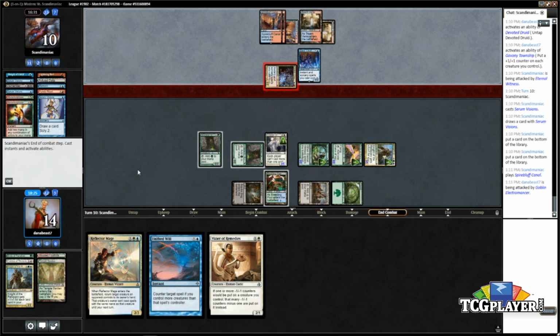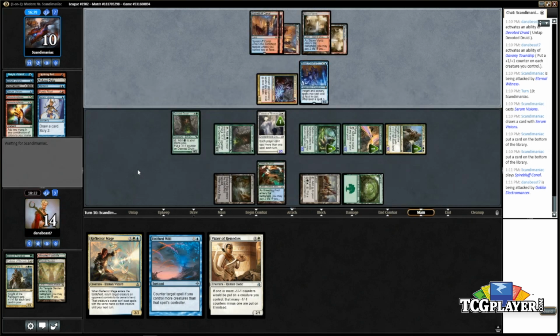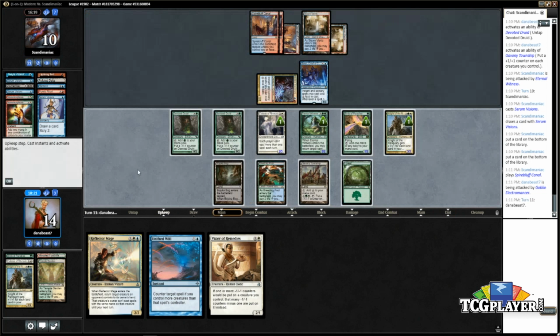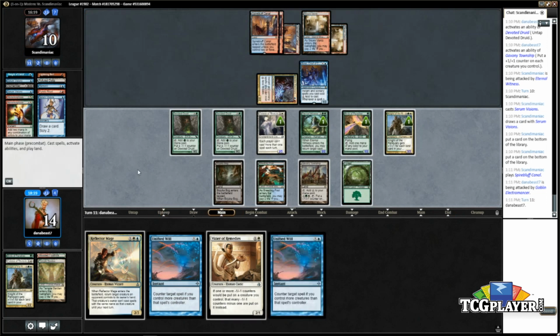Actually, he had already played a Serum Visions. I should have just blocked with my Eidolon. Whoops. That would have been pretty funny. Oh well, he's already played a Serum. He can't cast another spell this turn. There's nothing he can do.